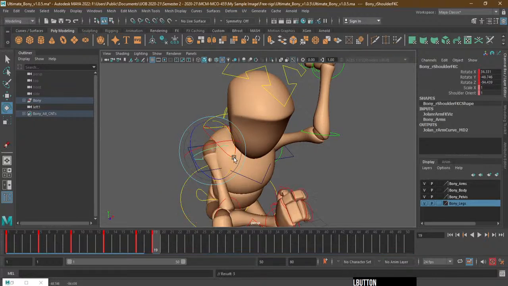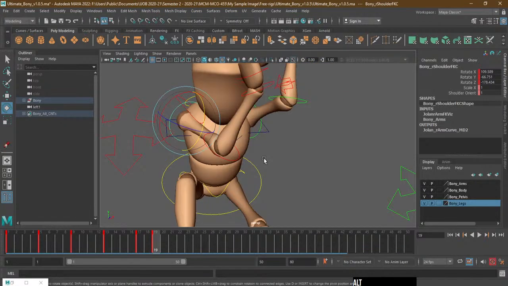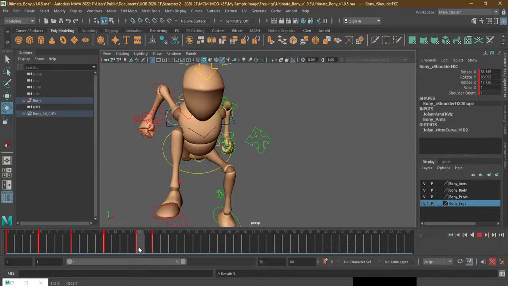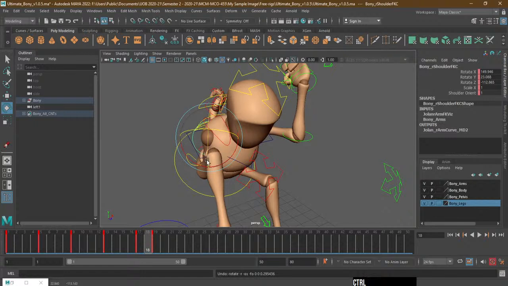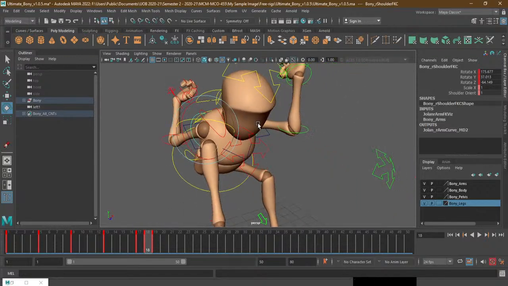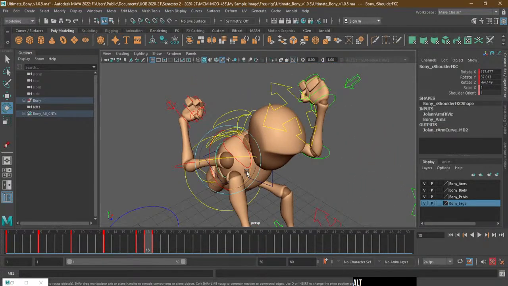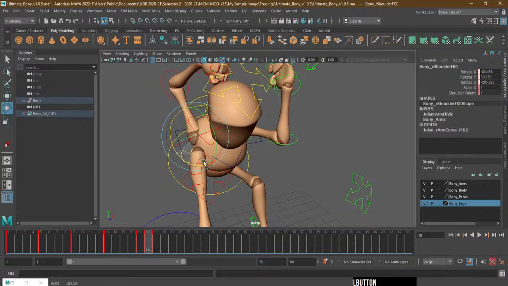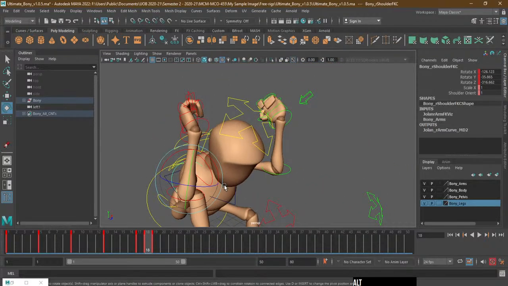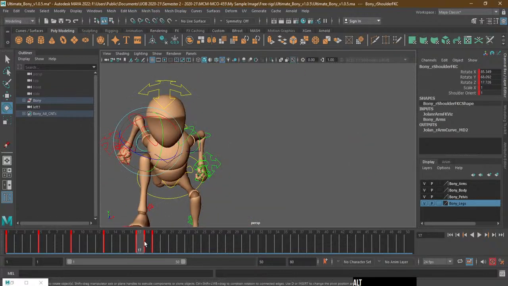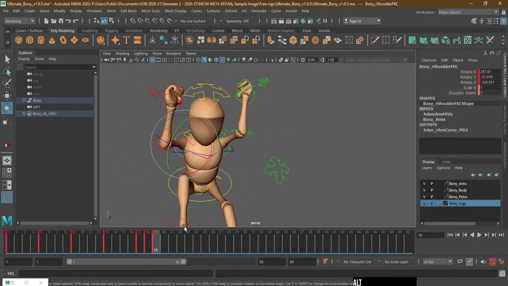Oops. So I have to actually mimic the other arm here to make sure everything's going right.